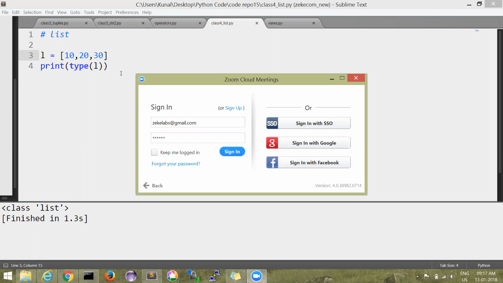I will define it in square brackets: 10, 20, 30. I'm adding 3 values and just taking the type of it. It's showing this is of type list.